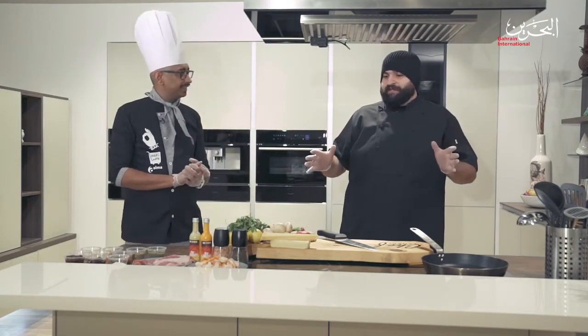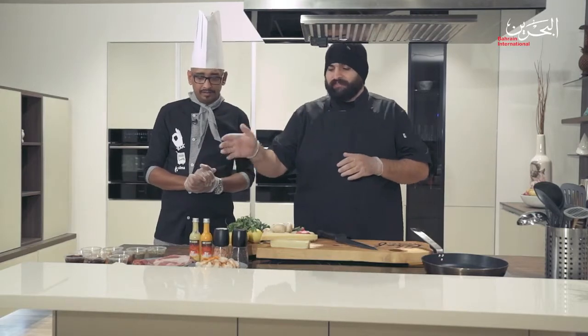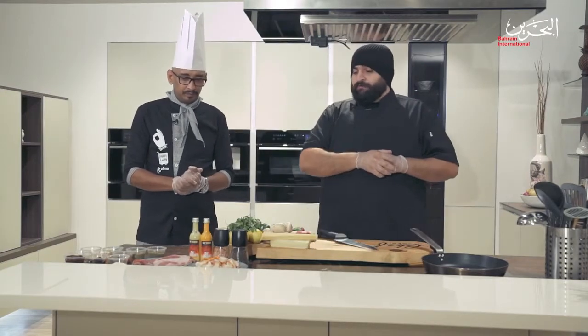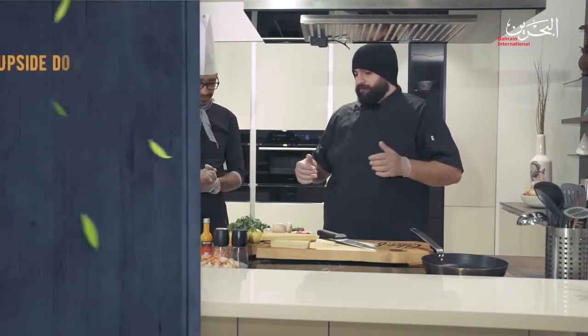In the beginning we need to know the difference between the ingredients we have — fresh ingredients, dried ingredients, and of course our meat. The dish itself is mainly made from shrimps or prawns, and it has a taste of bacon. What we're trying to do here is stuffed mushroom, and present the shrimp on top of it so in the end it looks like an upside-down umbrella.